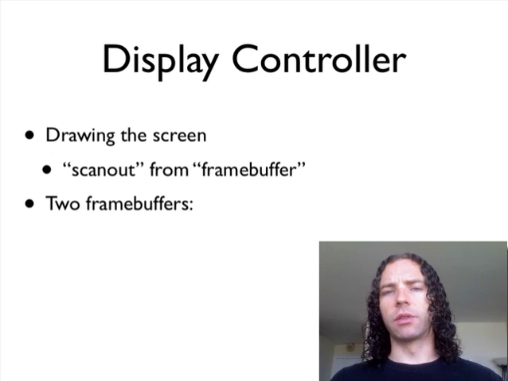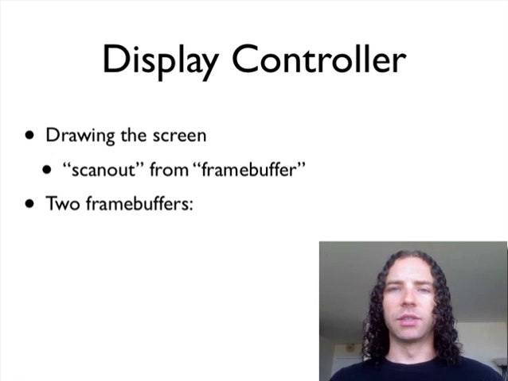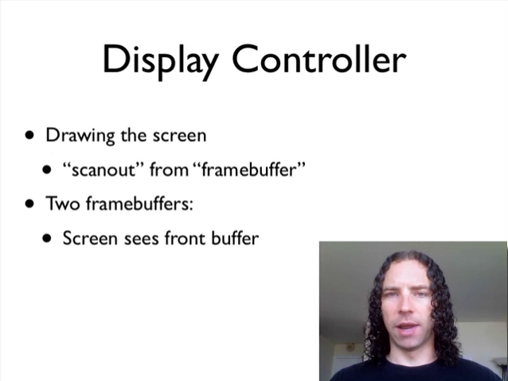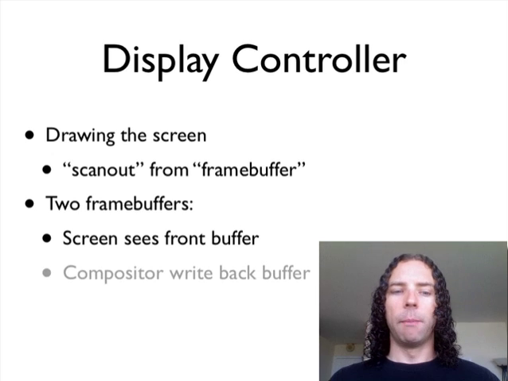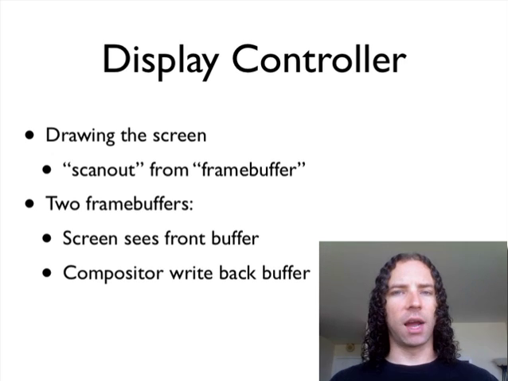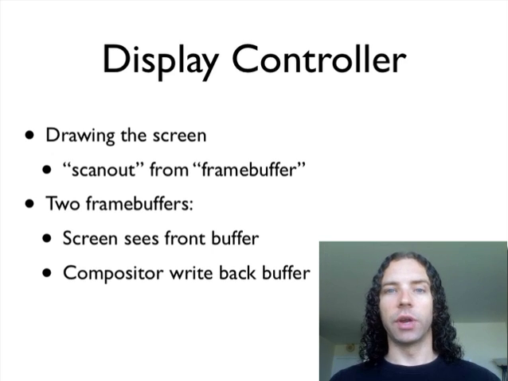It's also worth noting that there's actually two frame buffers. Now there could be more than two, and historically there would be less, but two is generally the best way of looking at it now. The screen is what actually reads the front buffer. That's what we call the buffer that's on the front of the screen, the one that you're actually looking at. But the compositor writes to what's called the back buffer. This is just another piece of data that's another image in the computer's memory.